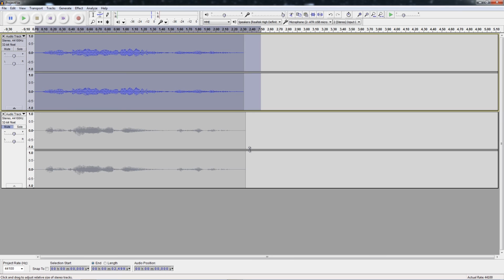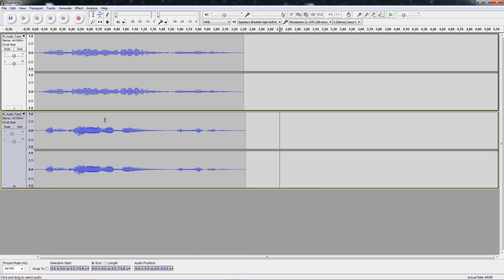I've also found that if you have G-Verb, the plugin, you can kind of use that as well, but I sort of just preferred plain old echo. Plus, it doesn't require you to download plugins, which is, I'm all for that. So I'm going to go down here and unmute my lower track, my unmodified track, and I'm going to drop the gain about negative 8 decibels, and I'm just going to do that because I want this to be what you primarily hear is that modified section of the track. So then I'll play it again. You already heard it at the beginning of the video, but it sounds like this.